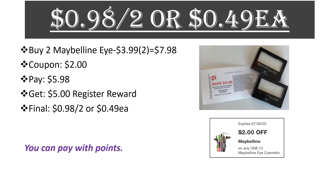Here is the Maybelline deal I did before the first transaction. I bought two Maybelline eyeshadows for $3.99 each, totaling $7.98. The coupon I used was a $2 off one. I paid $5.98 out of pocket — actually less because I used my military discount, which is 20% off regular price items through the 25th. I then got a $5 register reward back. The final cost without the military discount is $0.98 for two, or $0.49 each.